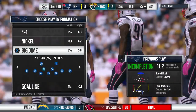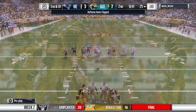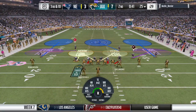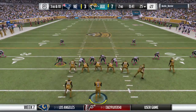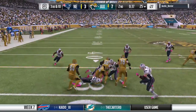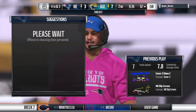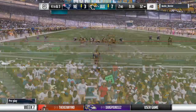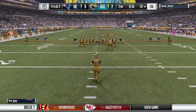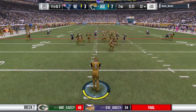The good signal callers would never go back in the huddle and play the blame game because they need those guys to protect him. But on that last one, his offensive line, they lost their leverage very quickly, and that's why they were able to get to him and hit him as he tried to throw the football and force an incompletion. Oh, it's a screen pass. That's complete. Well, the screen gets 7, but it's not enough, and it'll be 4th down. Now we're going to get a timeout here called by the Patriots. It's just their first, so they'll have 2 remaining here before we get to halftime.